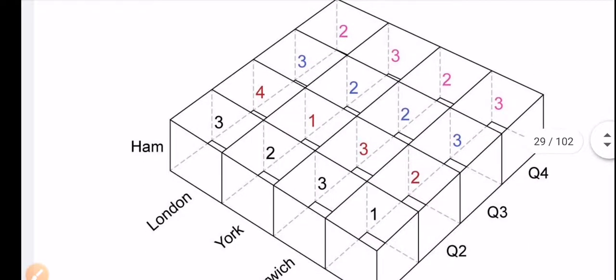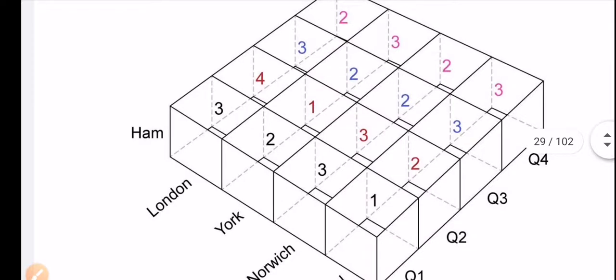This is a slice. If it is a cube, then we have here 1, 2, 3, 4, 1, 2, 3, 4. So it is a 4 by 4 cube. We take one slice of this 4 by 4 cube.